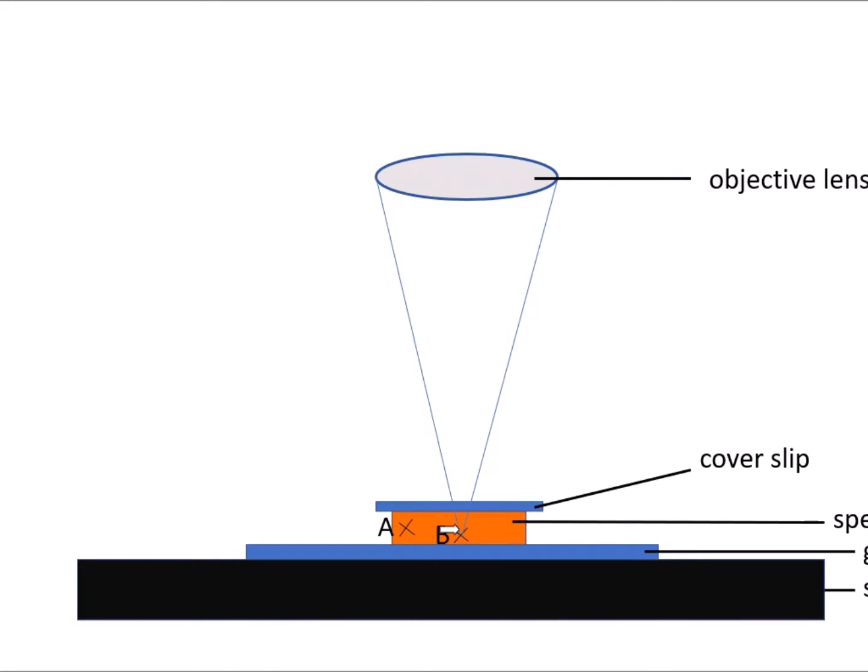Because your objective lens will only be focused in the center of the field of view. So anything that you want to view must be brought to the center of the field of view. So by shifting the slide on the stage so that point A will move to the center.